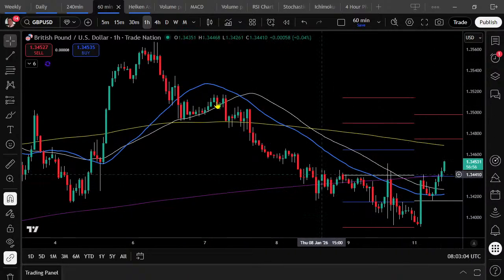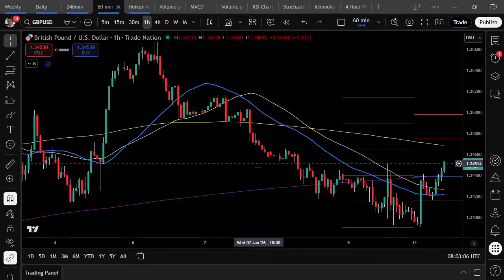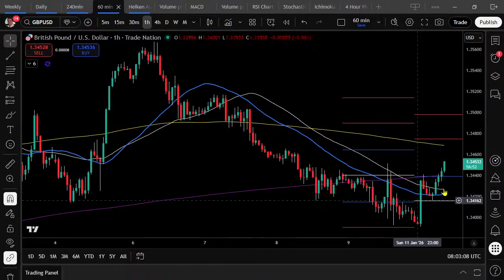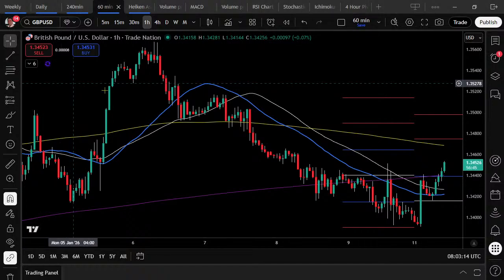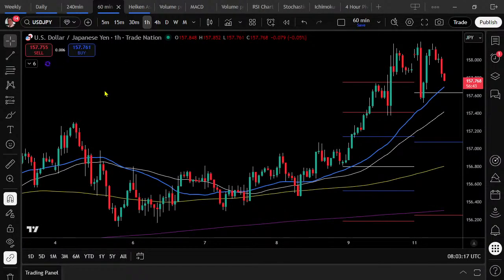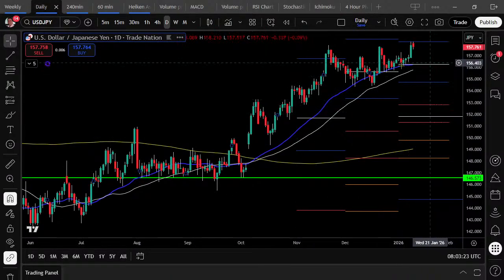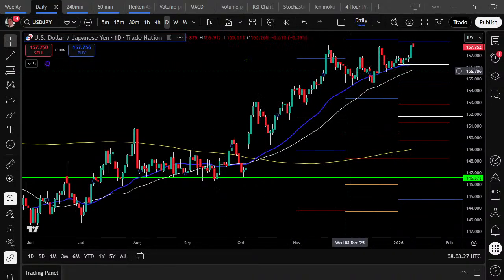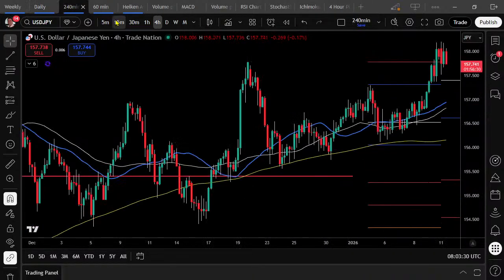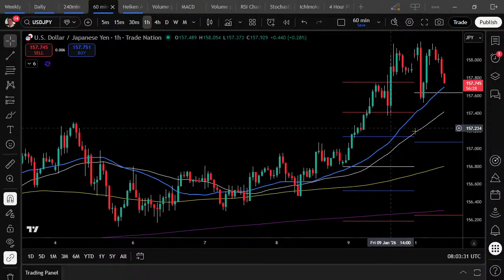So both the euro and the pound on the short-term time frame are showing that same change of trend this morning. How long they'll last, bearing in mind they're only on a sort of hourly picture, we'll have to wait and see. US dollar yen, it's still quite messy here. I'm not particularly keen on trying to trade this at this stage. It's a complete mess anyway.